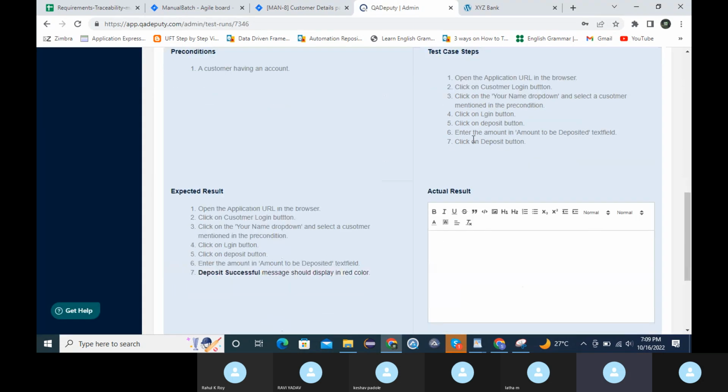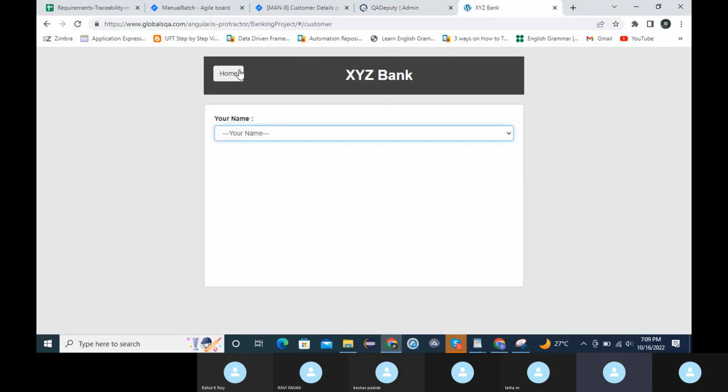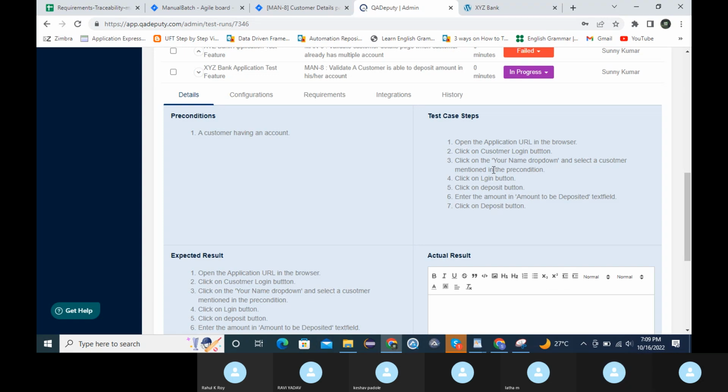For this, you have a test case: open account, click on customer login button, click on your name drop down and select. It is talking about this. Your name drop down, again we are not able to see anything. Click on login button, click on deposit amount, right? At this step, it is failing.